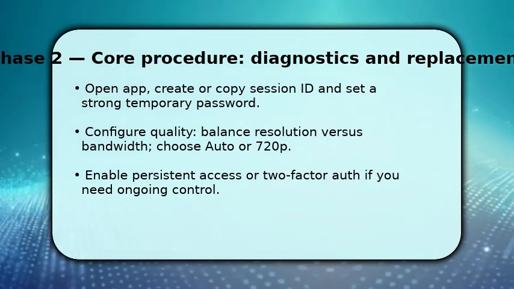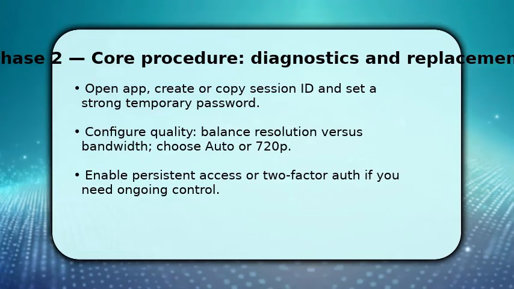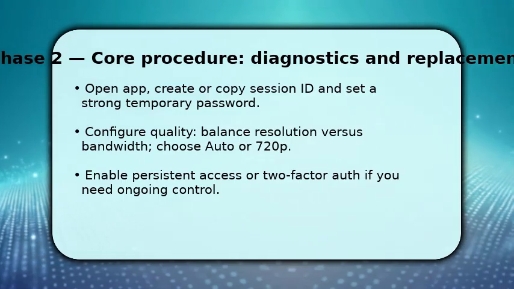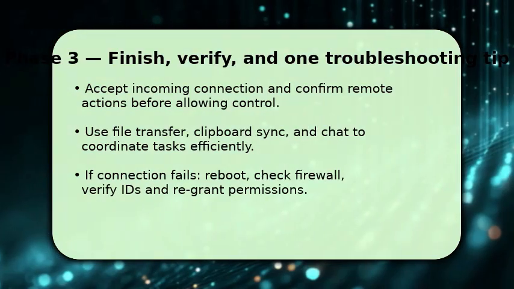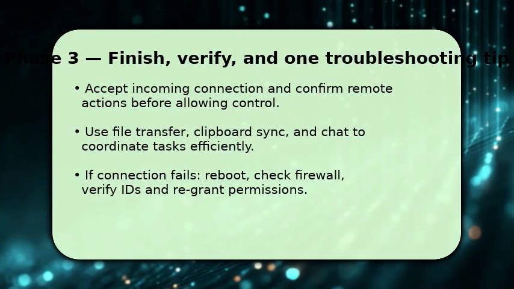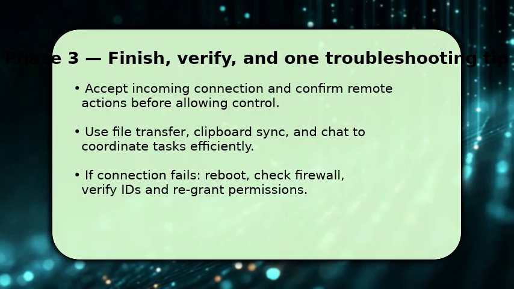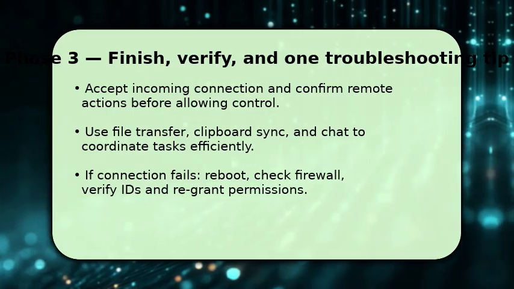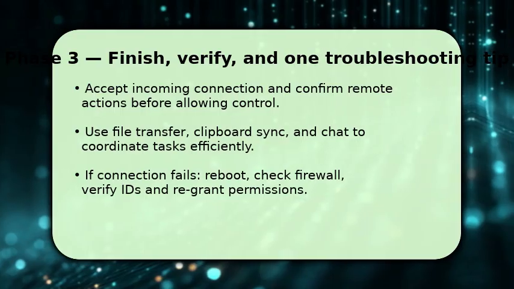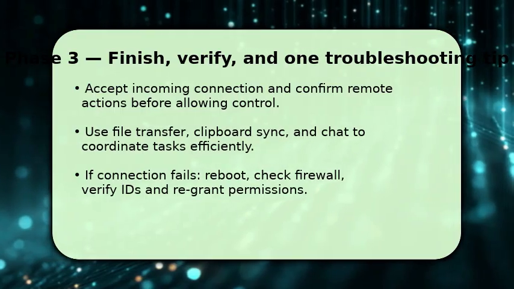Make sure to test a short connection to verify cursor control, file transfer, and audio pass-through work as expected before proceeding. You finish by accepting the incoming connection and confirming any remote actions before granting full control. This protects your privacy. Use file transfer, clipboard sync, and in-app chat to coordinate steps and avoid mistakes.